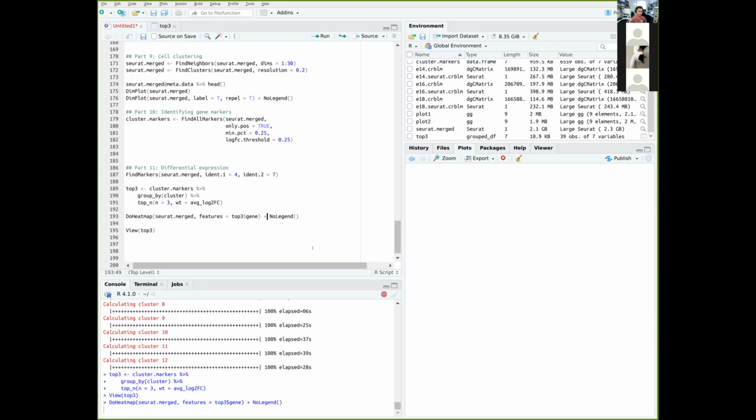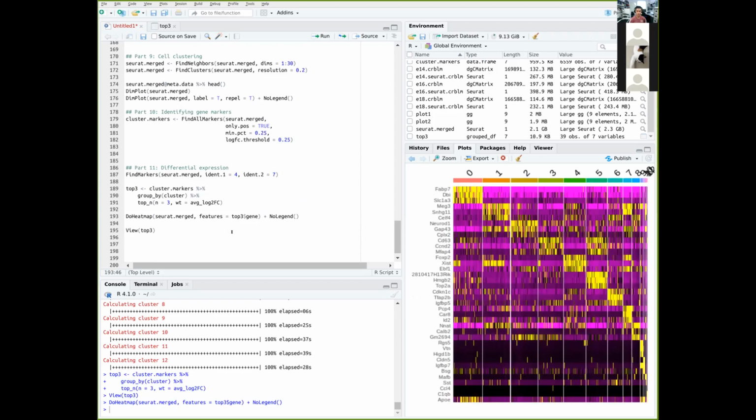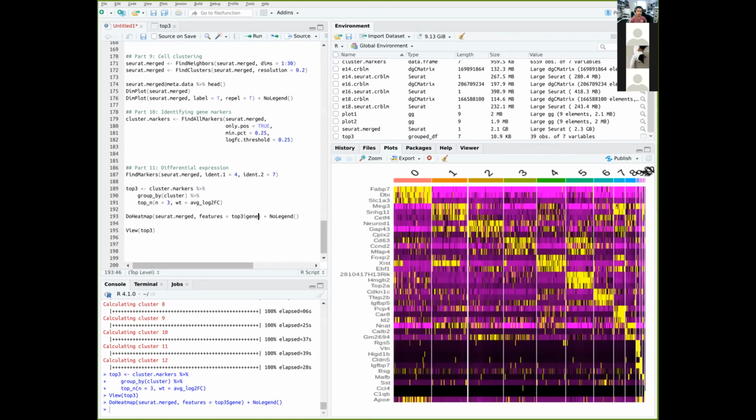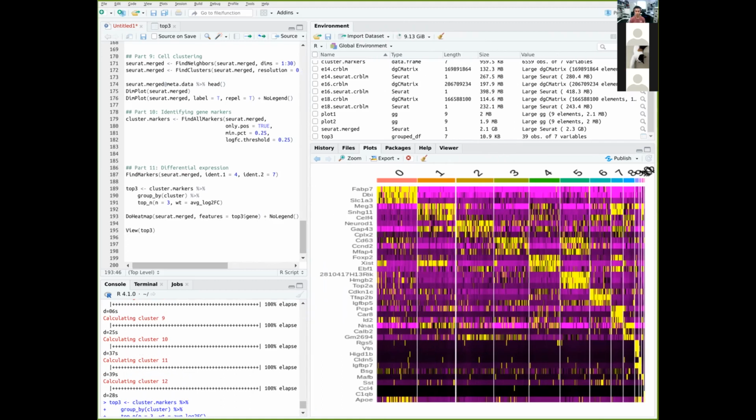The thing about heat maps is that it might take a while depending on the list of genes, and do make sure that you know the number of genes that you have in your list, and not print out hundreds of genes, because then it will take too long, and also just stop your computer from doing anything else, because it's channeling all the resources into printing out that heat map, and I don't think I want you to undergo that.